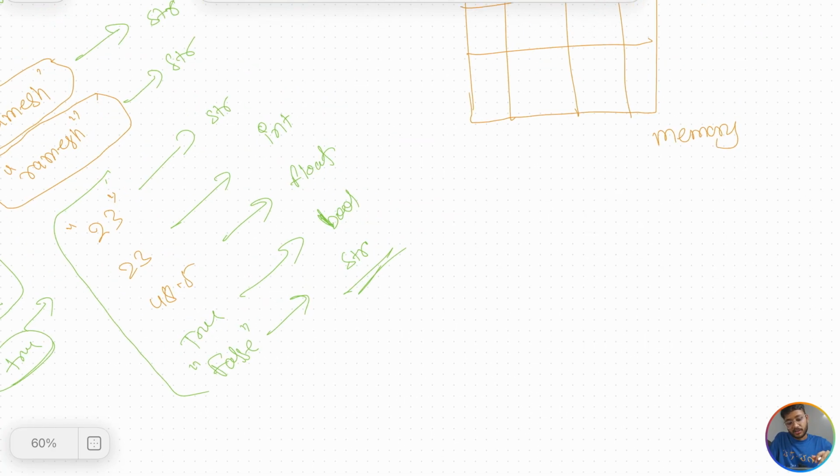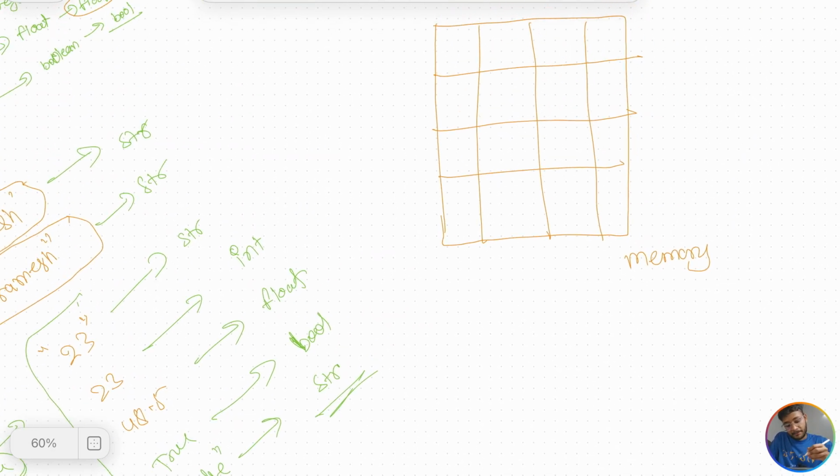Now think about how it's going to work. If you say 23 is going to be stored in memory, the code looks like this. I'm just trying to tell you in abstract form: everything in memory is stored in 0s and 1s. So don't assume otherwise. I'm telling you how you can think of it in abstract form, because we are not going to tackle binary. Otherwise, what's the benefit of learning a high level language?